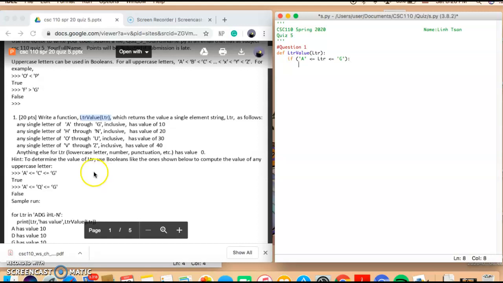So it has the value of 10. So I will return the value, a single element string. So I will return the value which is 10. And I'm going to do the same thing with the second boolean, else if.